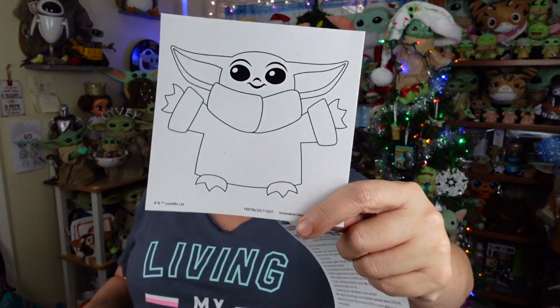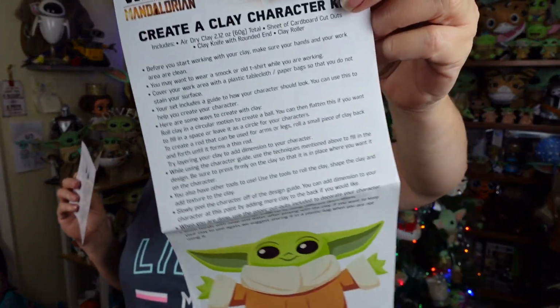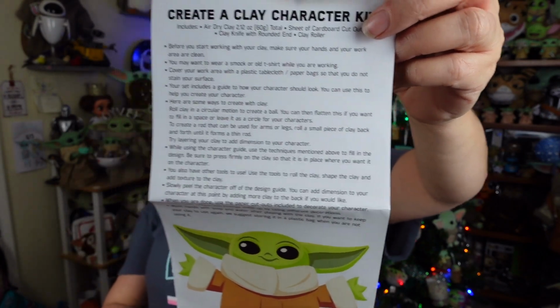So we'll see. Reading the instructions, yes, this is a design grid. It also gives you a bit of different techniques that you can do to make the clay. So let's move over into the other room so we can put this little guy together and see how he comes out.